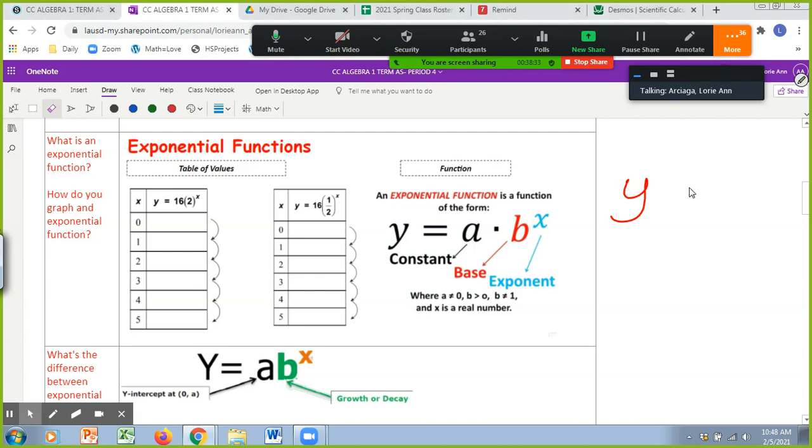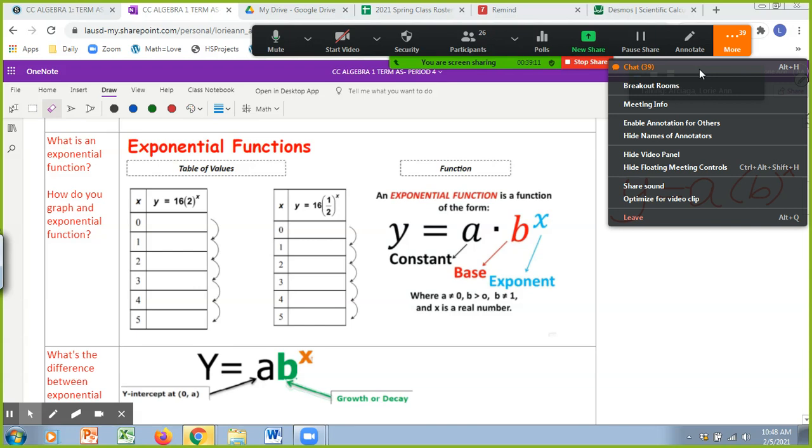You have a function y, which is equal to a constant a. Can you go up for a second? Oh no, I already cleared it, Leia. My bad. What was the last one again? It's in the chat. 768. Juliet typed it in the chat. Okay. So first we have a times b to the x. And I prefer if b is in the parentheses if you're graphing for the first time because you might get confused.